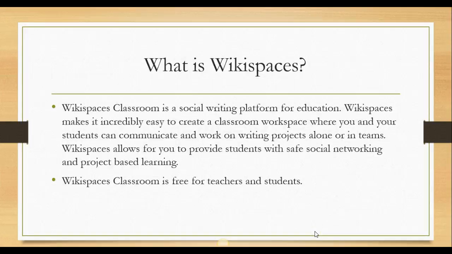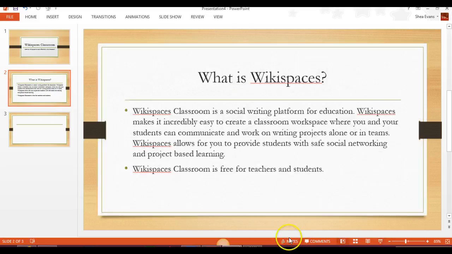Wikispaces Classroom is a social writing platform for education. Wikispaces makes it incredibly easy to create a classroom workspace where you and your students can communicate and work on writing projects alone or in teams. Wikispaces allows you to provide students with safe social networking and project-based learning. And Wikispaces Classroom is free for teachers and for students.